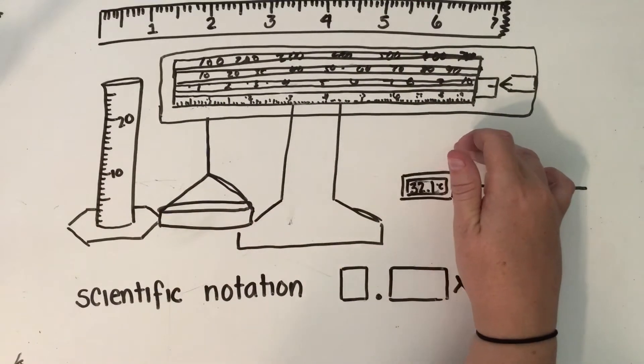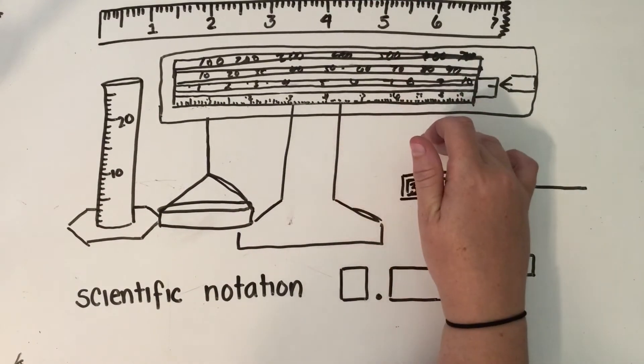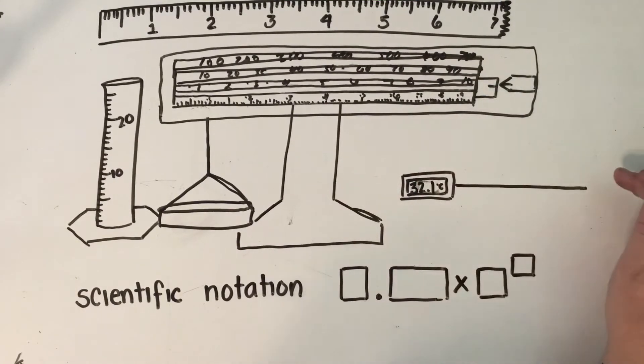Masses we'll be using our balances. We do have quad beam balances that you'll practice with in one of the first labs, but after that we'll go straight to digital balances. And similarly we'll usually be using digital thermometers, but we also have some old analog thermometers available for you to practice taking measurements.